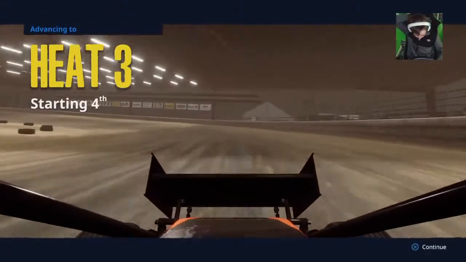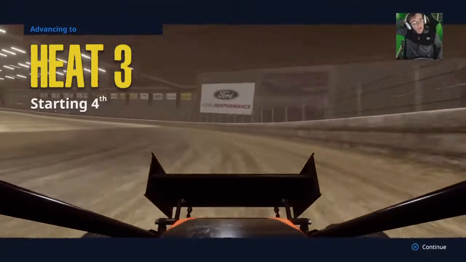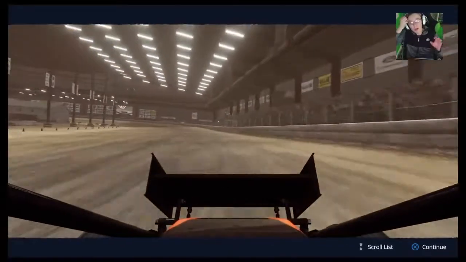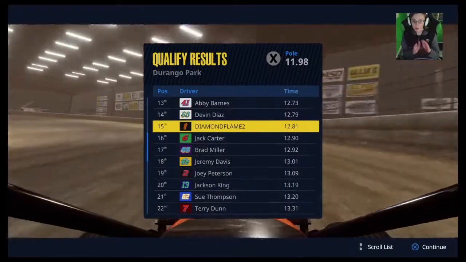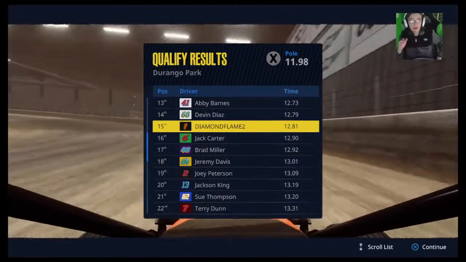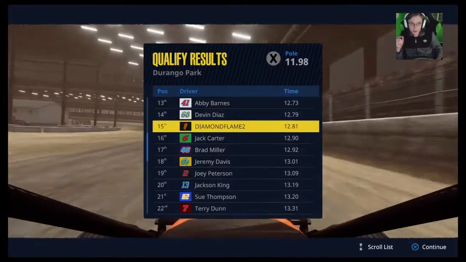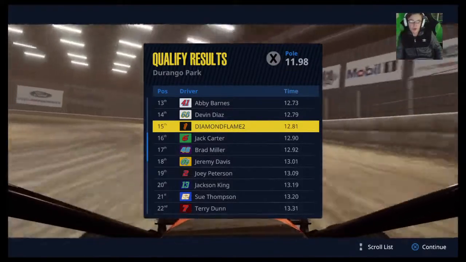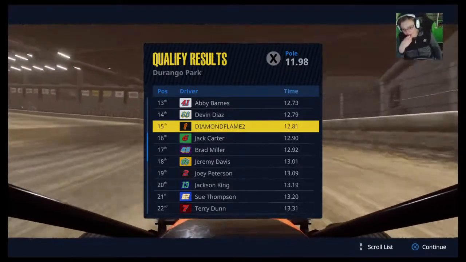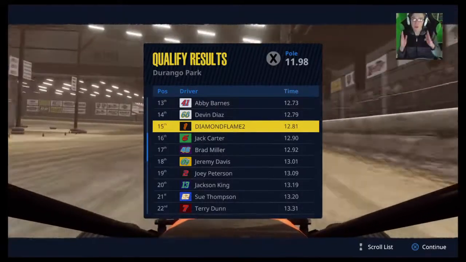We got 12.76. I think I know what it is. I think it's the way I'm driving the car. We're heat 3 starting 4th. So when we were coming out of the corner, I could let the wheels go straight in the car. The weight of the car overwhelmed the power of the car with the 305s. Now I think there's more power in the car than weight, so I'm not able to keep the wheels straight.